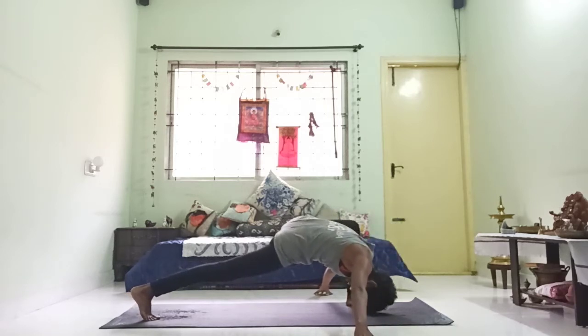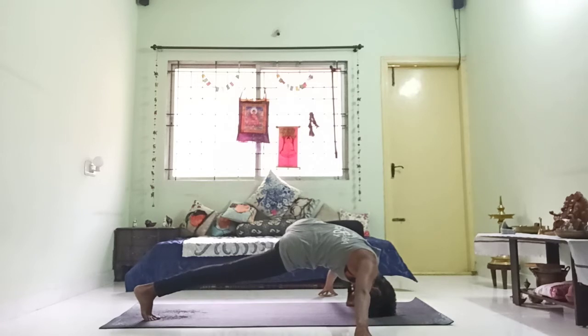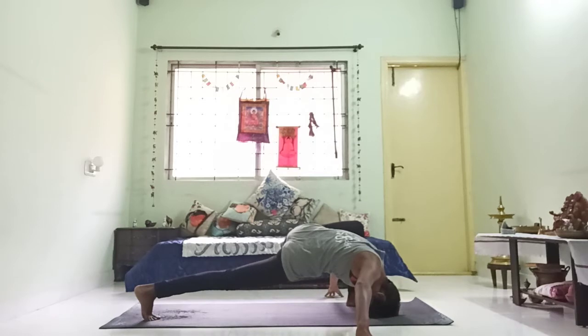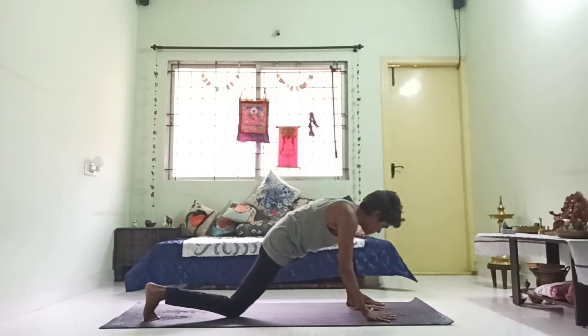Slowly see if you can bring the crown of the head up. If that's not happening, it's perfectly okay. You can look forward. Stay here for next 5 breaths. Keep sinking the hip lower. Bring the left knee down. Come back onto your palms.